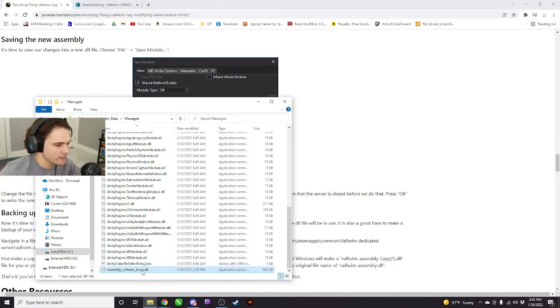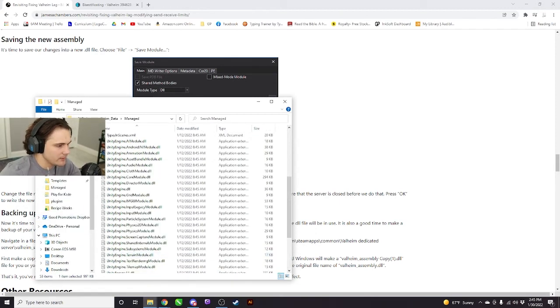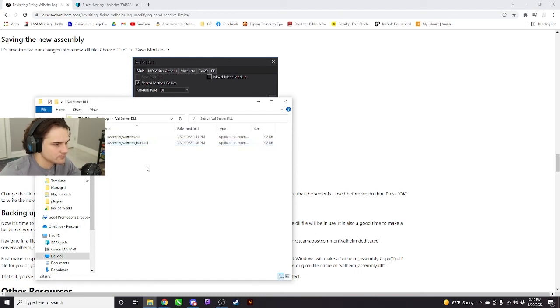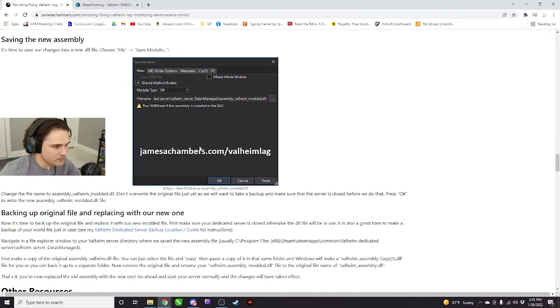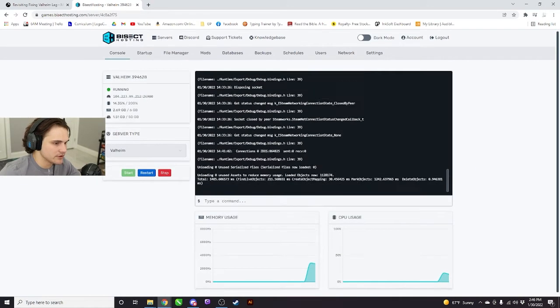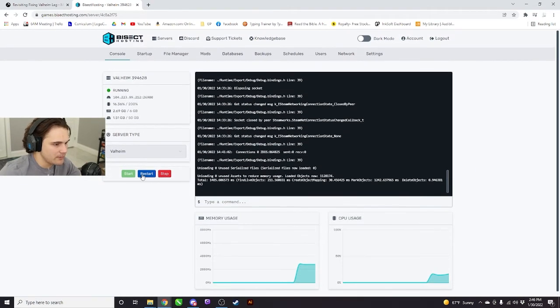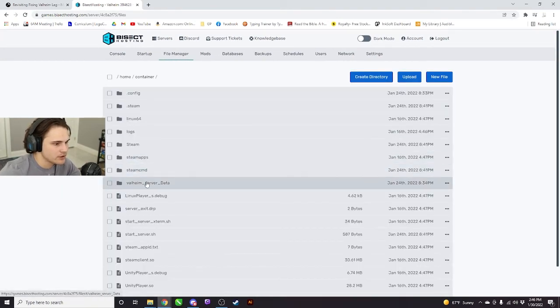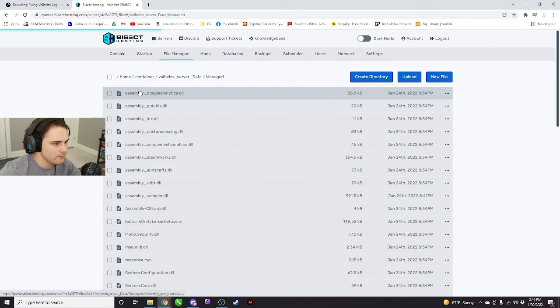So now we're going to move that. I'm going to click Control X for cutting it, and then I'm going to paste it into the Valheim server DLL folder right here. There it is. Okay, so that's the hack. Now we're going to go back to the Bisect server. It's running right now. I'm going to stop it. All right, now it's officially offline. So let's go to the file manager, server data, managed.